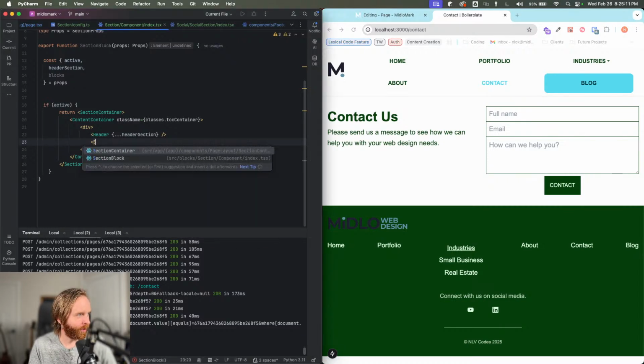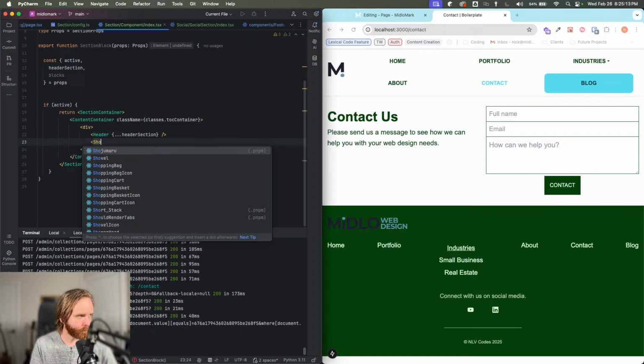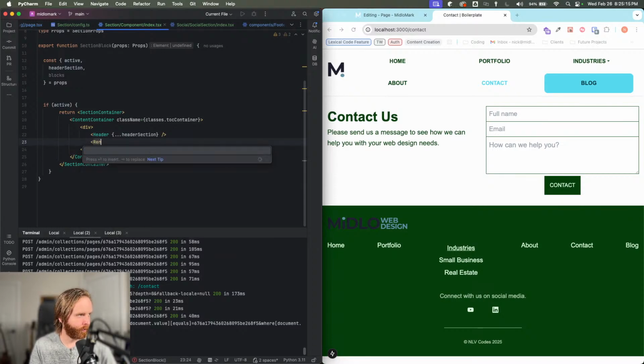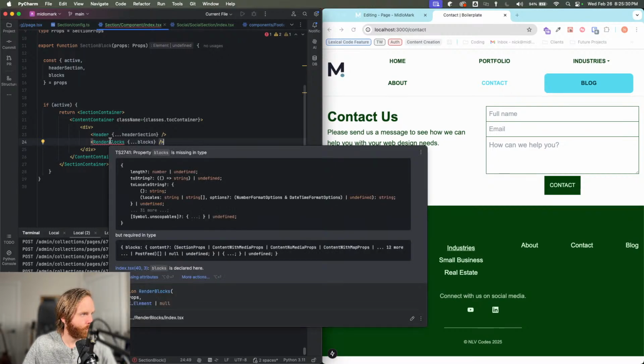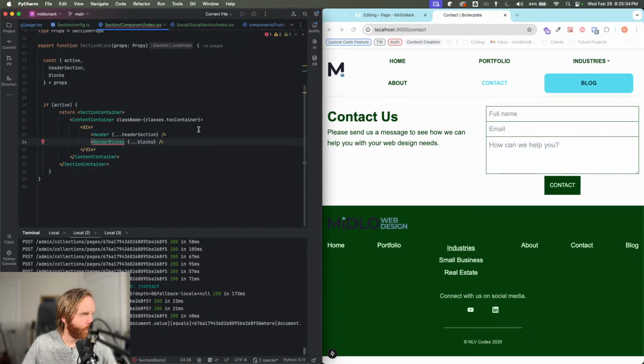So we're then going to pull in our render blocks, and we're going to take in our blocks here. Property blocks is missing in type. So does it need blocks?